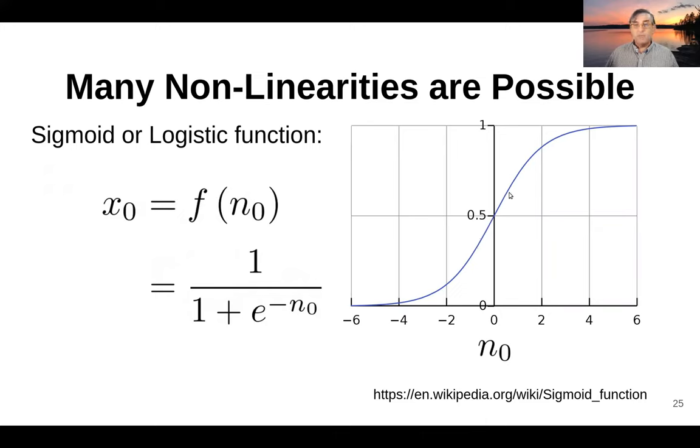It has this shape: right in this area here where n_0 is near zero, it has the highest slope and is relatively constant. But as n_0 gets bigger and bigger, we start to asymptote. As we approach infinity on the right-hand side, we approach one very quickly. This is a symmetric function in the sense that as n_0 becomes more and more negative, we also asymptote toward zero.